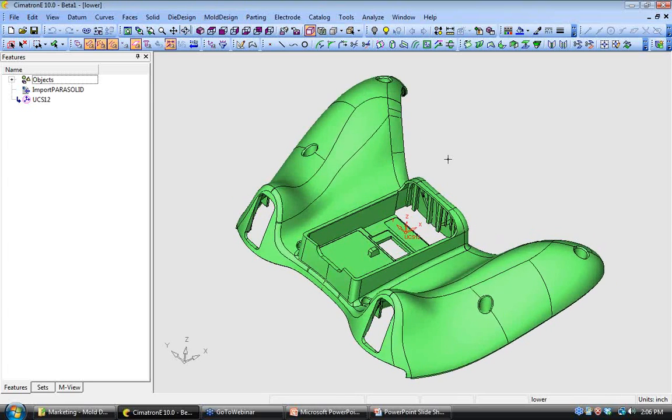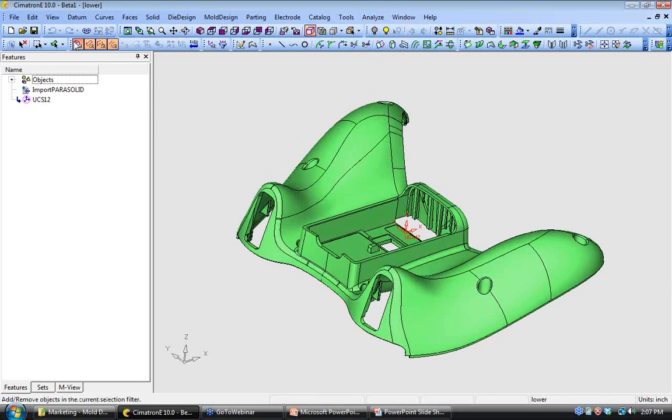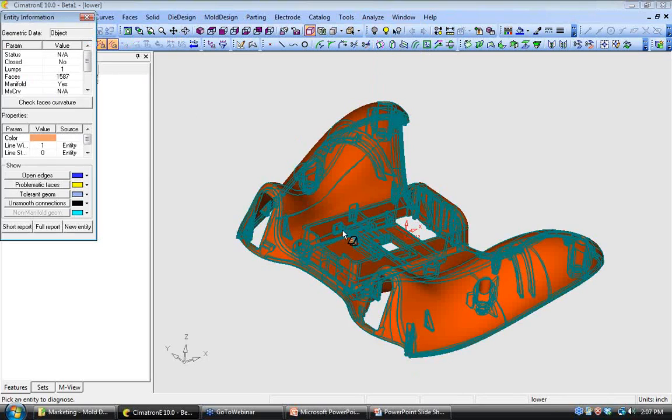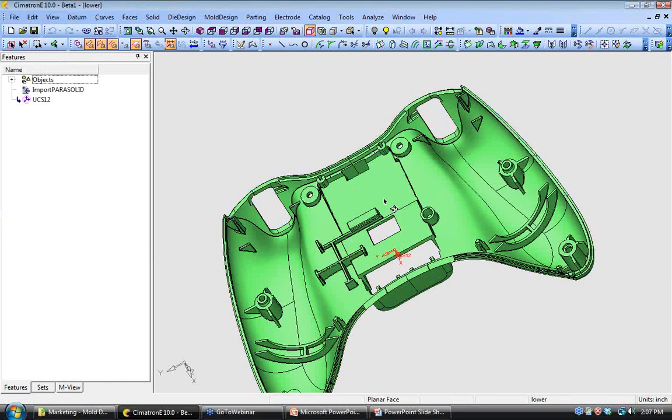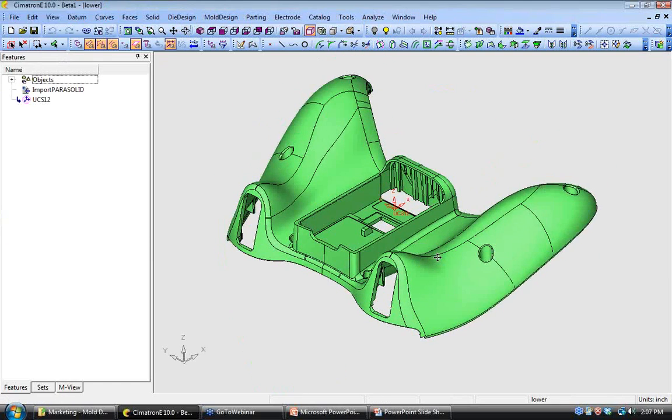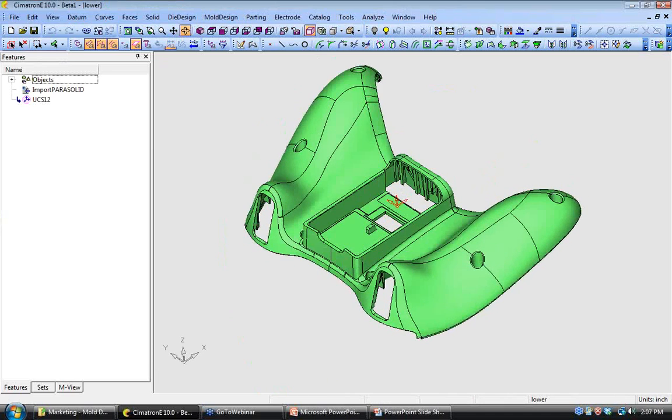The deadline requirements for tooling mean getting started right away. You cannot have anything holding you up, especially the built-in limitations of a CAD system. And Cimatron can immediately work on any data of any quality. This part does have a few problems common to imported data. Nothing too serious, just a couple of open points and edges that would prevent this part from being deemed a perfect solid. But this is absolutely no concern at all, especially for mold design. One of the first things we need to do is split the part open, not stop and worry if it's closed.